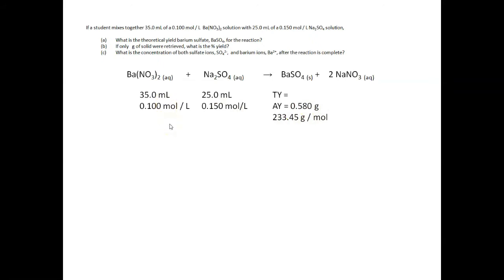So now, remember, we're given the amounts of both reactants, so we're in limiting conditions. You can determine your theoretical yield using either technique, but the first thing you have to do is establish limiting. So now I'm going to insert a pause in the video, and I want you to pause the video and calculate your theoretical yield. Remember that you have to determine which one's limiting.